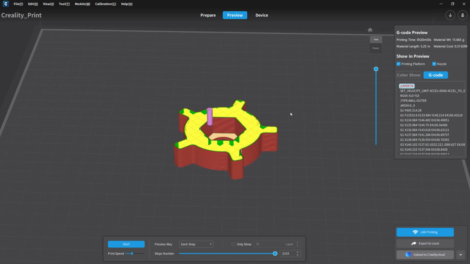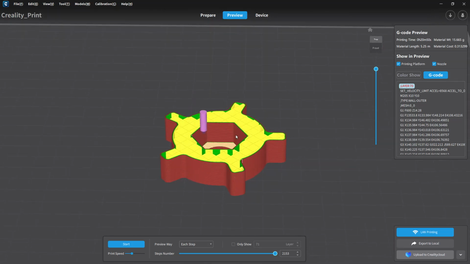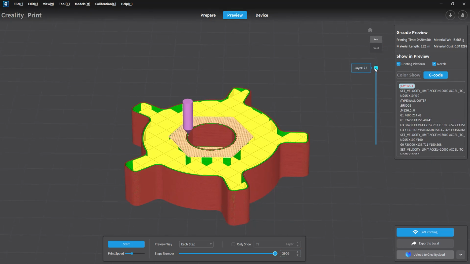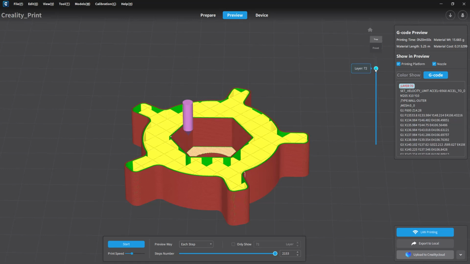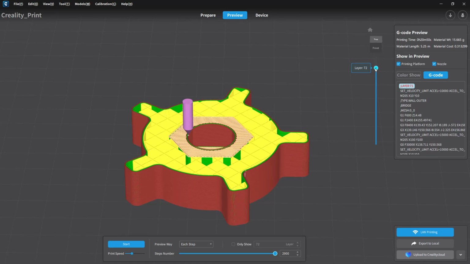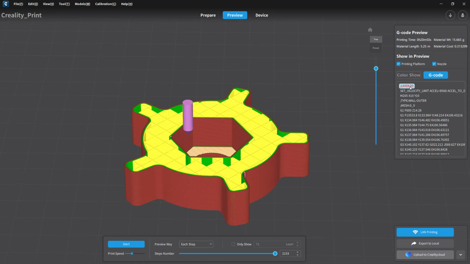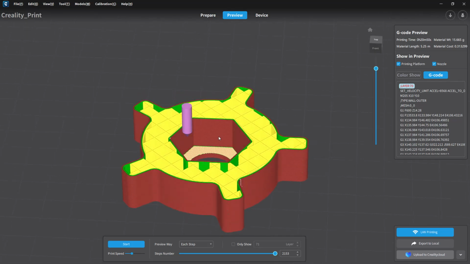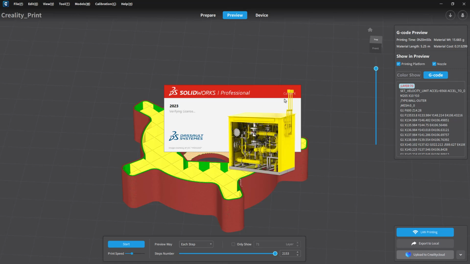Now, you'll notice in this case that as we're rotating this around, it looks to me like it wants to be on layer 72. So it's telling me layer 70 and not layer 80. This means that I could have potentially made a mistake or an error in my dimensions. So we do want to double check this to make sure that it's tall enough. So for that, I'm going to go back over to Fusion and I want to take a look at my design mistake.